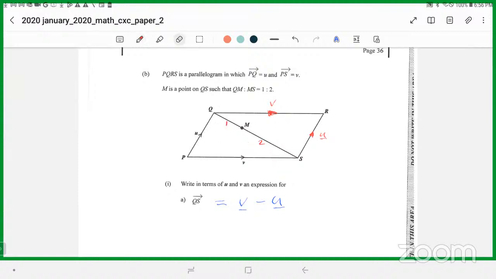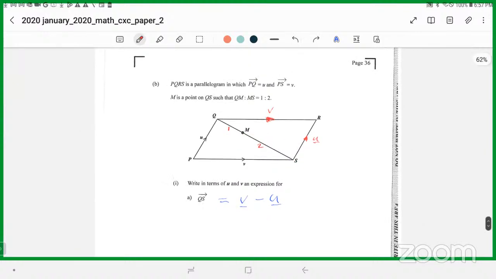And this part of it is 1 out of 3, so it's 1/3 of the entire line. And this is 2/3, 2 out of 3, 2/3 of the entire line. So the M divides the line in the ratio 1 to 2, so you have a 1/3 part and a 2/3 part. This is 1/3 of the whole line, and this is 2/3 of the whole line. All right. So as we said, now we now found QS, so it's as if we now know this road. We now know it. We can now travel across here using this vector, V minus U.